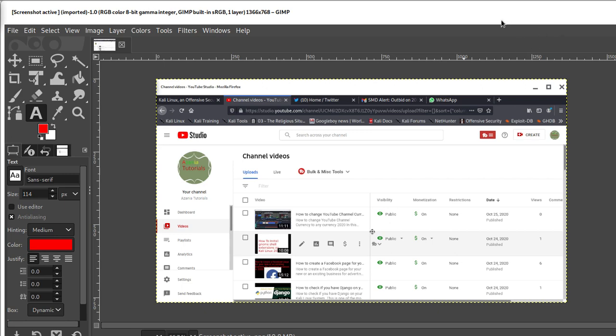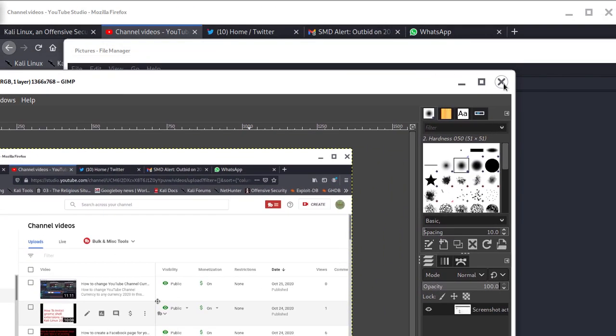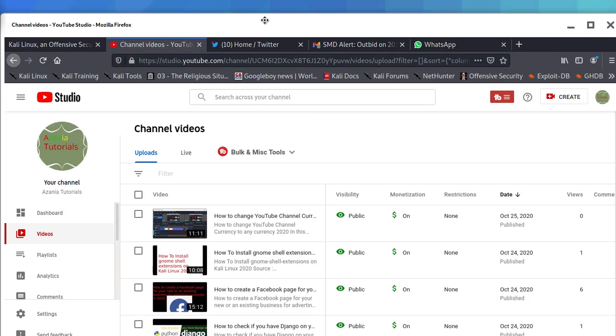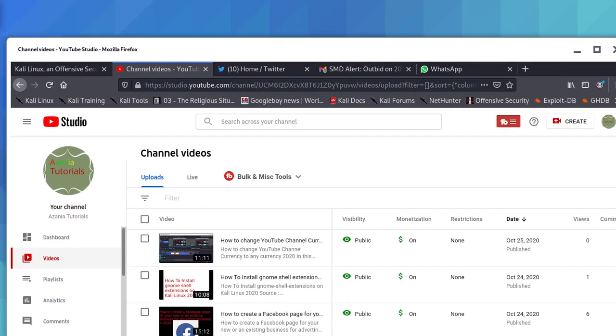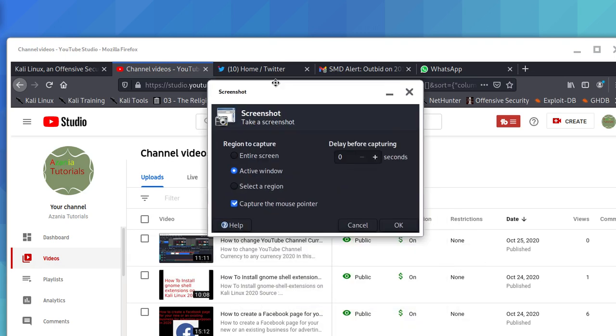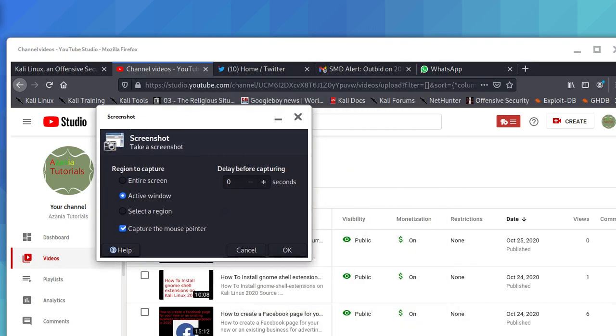So we can do that again by giving it a couple of seconds, and then we move the mouse to the second screen to see if it's gonna do that. So now I'm gonna click there and look for the software again, which is called Screenshot. Once I get it, I'm gonna leave it on active, but select 3 seconds. Then in the period of 3 seconds, I'm gonna move my mouse to another screen to see if it's gonna capture that. I'm gonna say okay.